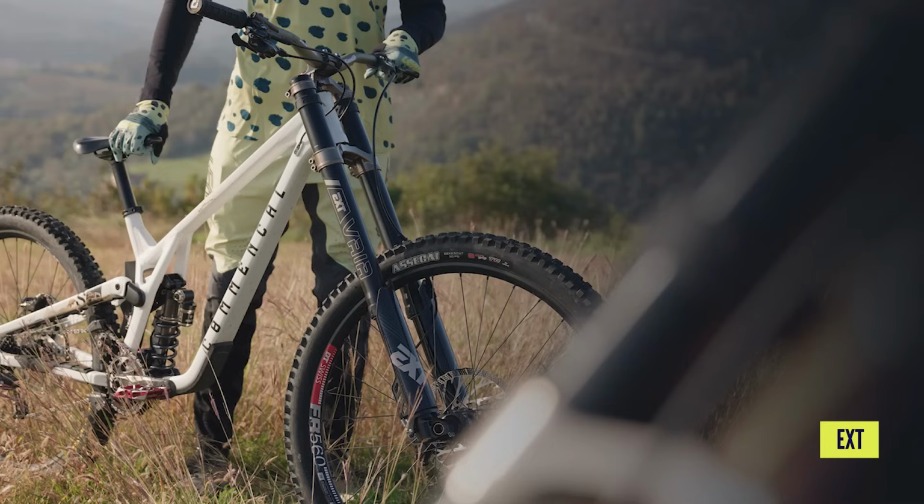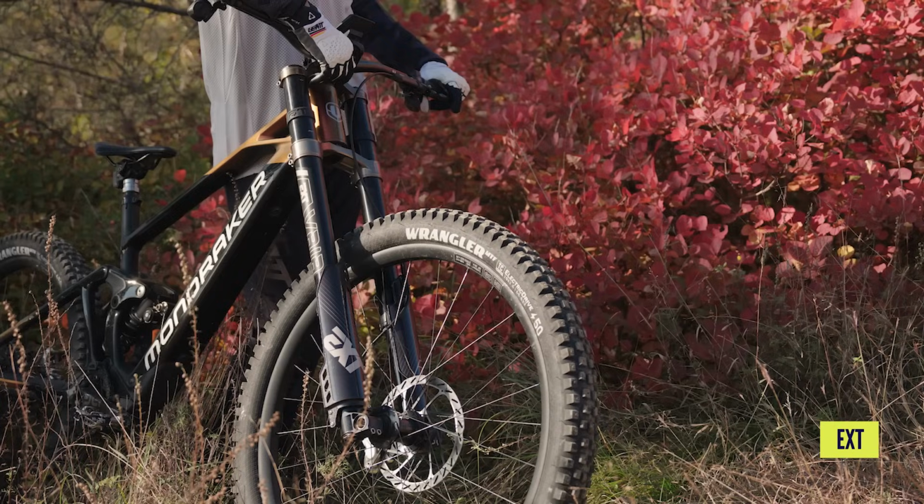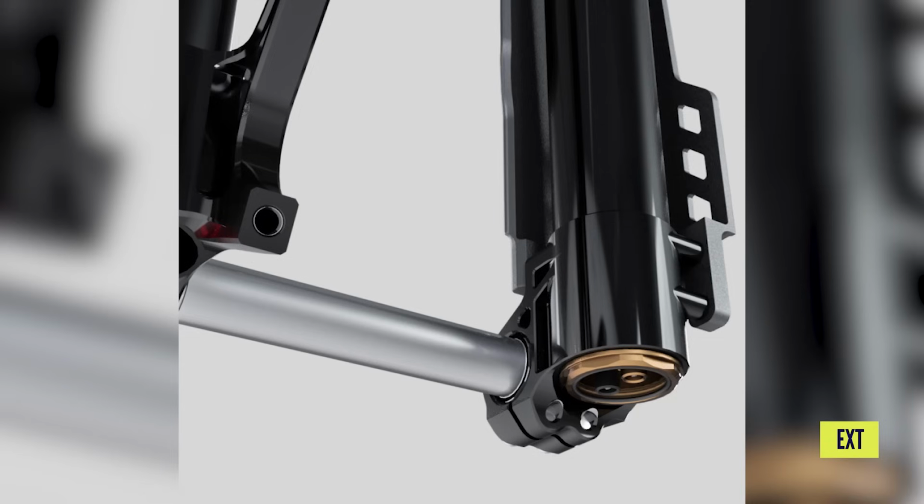An inverted dual crown fork. Pretty. It's very boutique. The brief headline point is we've got an inverted chassis with 38.5mm stanchions, so pretty burly, but inverted. 170mm to 200mm, and you can change it in 10mm increments.